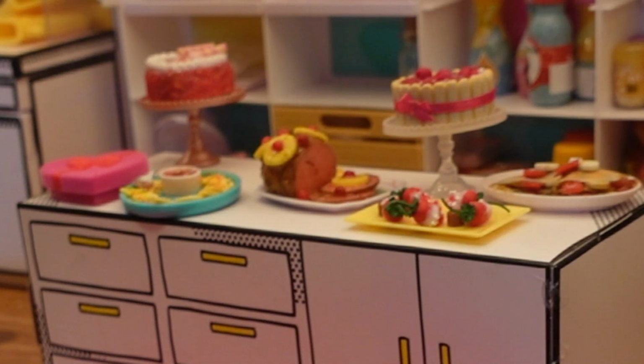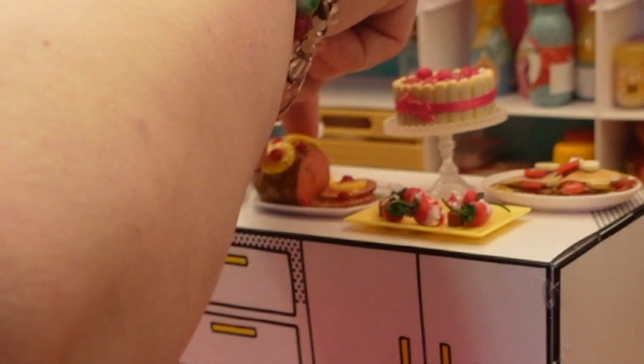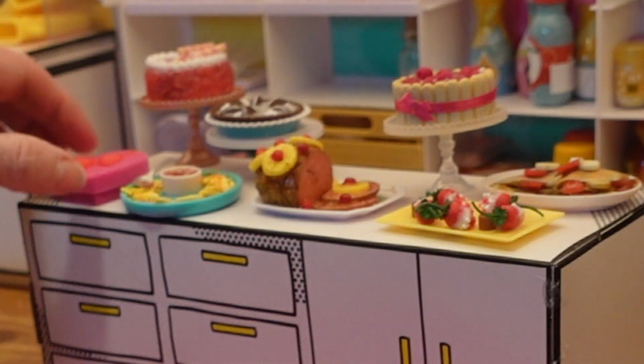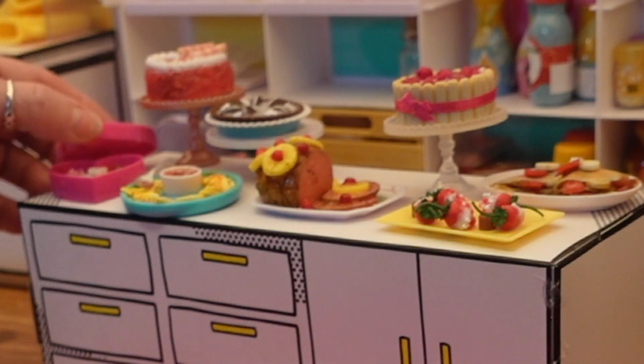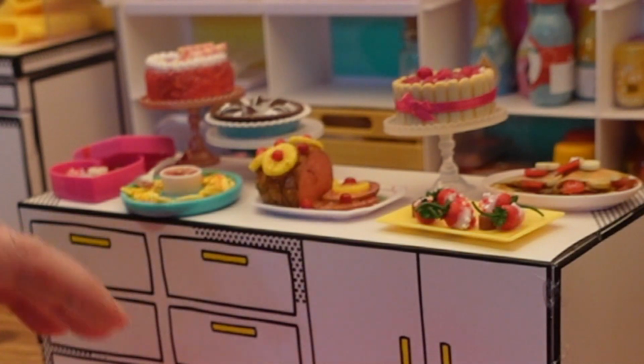Do you want some cookies and cream pie? There's room for that. And our chocolates. Very nice, huh? Nice spread.